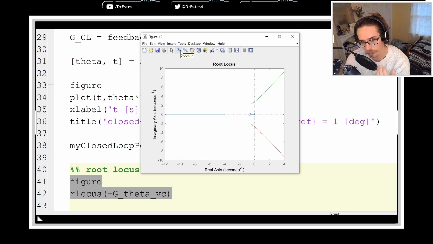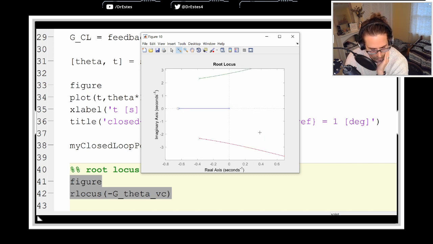Okay, what is the root locus? This shows you where our roots for the closed loop system will go as we change that parameter k. Now, the fastest possible settling time for this system is when we move all of our closed loop poles as far to the left as we can. So as I increase k, these roots move to the right, and that means they're getting slower. But this root moves to the left, meaning it's getting faster. So the fastest configuration is somewhere in between, and let's try to find it.